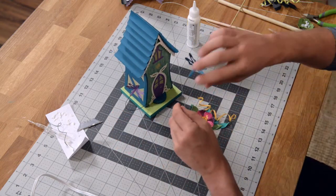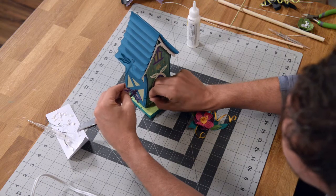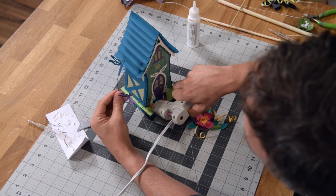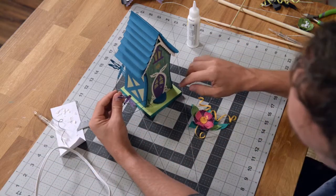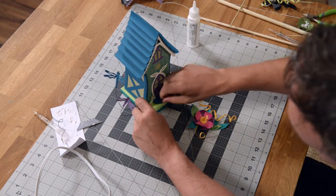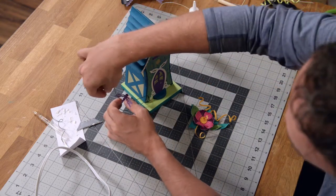So I'm going to grab my other one, and I'll probably just bring it on the inside and pop a hole in there too with the wire, just like that. Okay, and grab my glue gun and just glue that to the base and a little bit to the side of the building as well. And again, don't worry about making a mess on that, because we're going to cover that up with our flowers, and ow, that hurts. Okay, let's give that a little extra time here to really set before we move on.